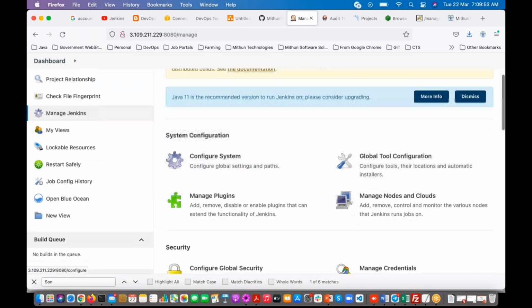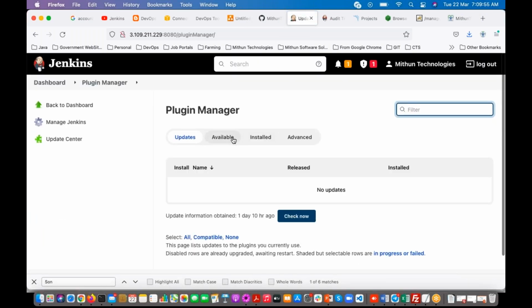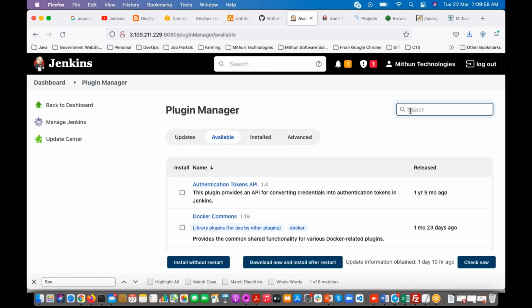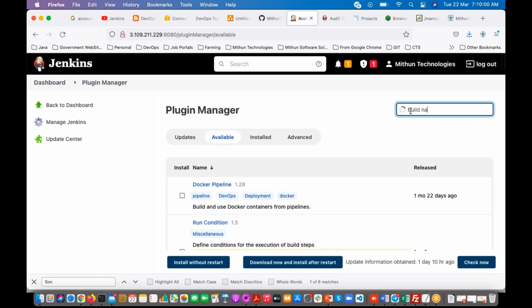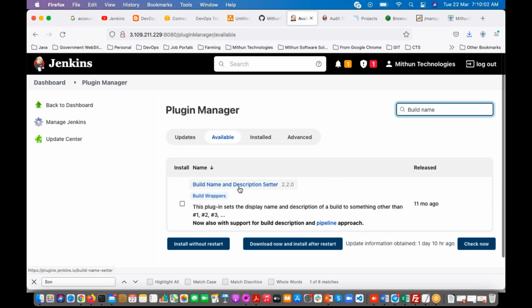This is the classic editor. So I'm going to install the Build Name and Description Setter plugin. Select this. See, this plugin sets the display name and a description of a build to something other than 1, 2, 3, 4 like that. Select this one, install without restart.